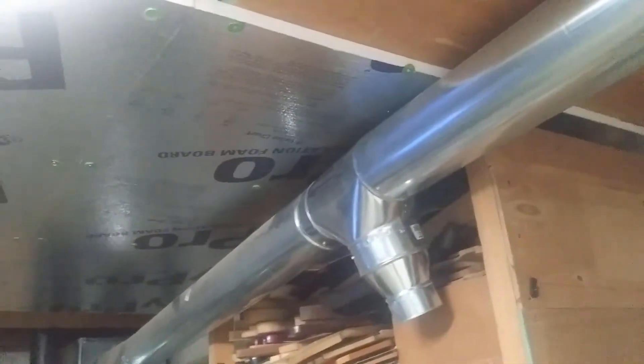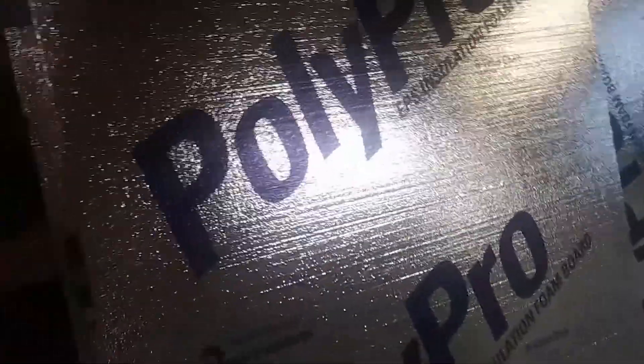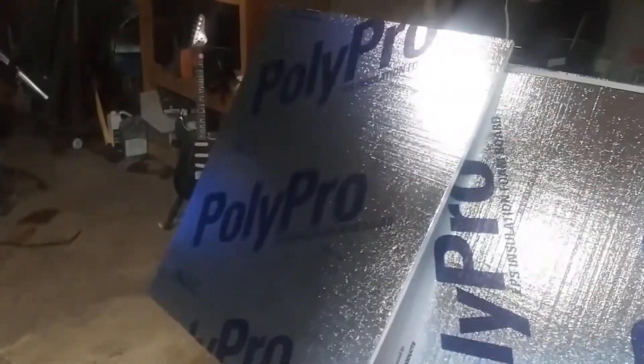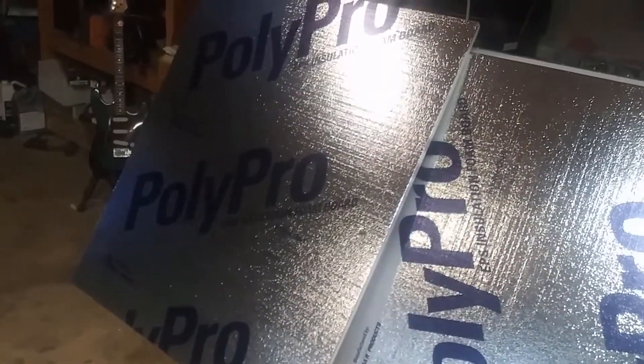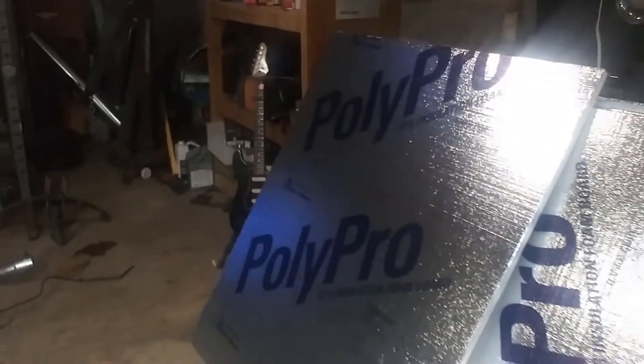I got on a roll. Got the first piece up, then got the electrical pulled down and threw up two more pieces real quick. Those pieces are over in this section — little short sections that go down to that board and back to the wall, about 55 to 56 inches. I was hoping I could just cut a piece in half since these are eight feet long, but the sections ended up being a little longer than four feet, so I might be one panel short. Got the camera set up to show me putting one up in that section.